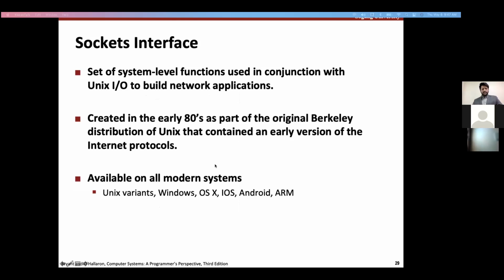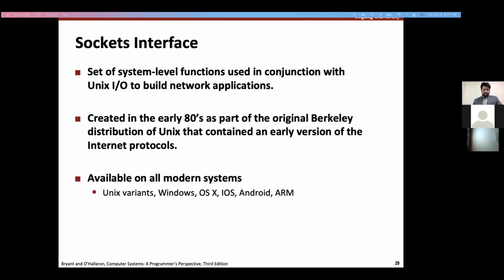So what is a socket interface? We have been seeing a lot of the socket pair and the port, but what does the socket interface actually do, and what does it mean? How can a programmer utilize these socket interfaces to build connections? The socket interface is a set of functions and protocols used in conjunction with the Unix IO functions to build network applications. These are basically a key backbone when you write your network application.